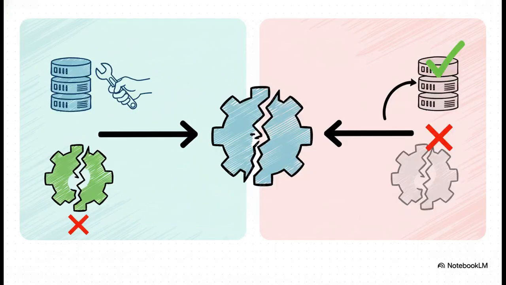Now, in an interview, this is a great place to show some strategic thinking. Someone might ask, why not just roll back the payment service? And that's a fair question. But a rollback wouldn't have helped because the payment service wasn't the broken part. We had to fix forward by addressing the root cause in the infrastructure. Explaining this choice shows you're not just running commands, you're thinking strategically about the fastest, most effective path to recovery.